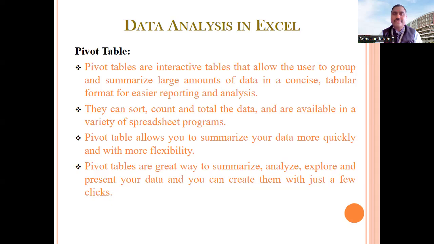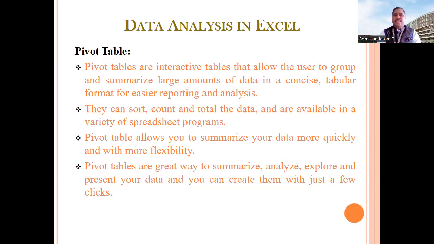For example, if you're going for sorting or filtering, you can sort and filter by any one criterion, and then you need to do the rest. But here in the pivot table, it has different dimensions. We'll have different criteria, and according to our requirements, we can generate the details or the data. So a pivot table is one of the important interactive tables which lets users summarize data in a very concise and easy way.